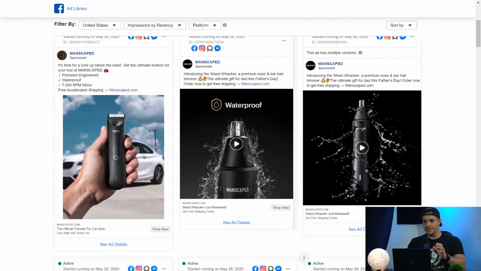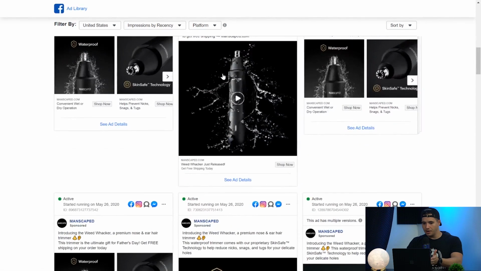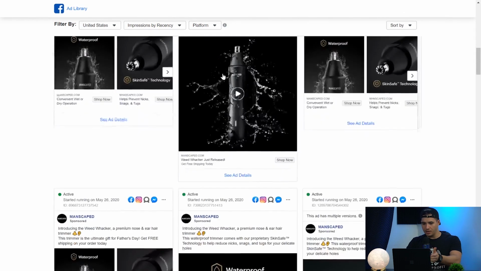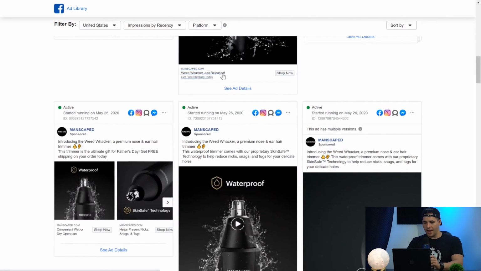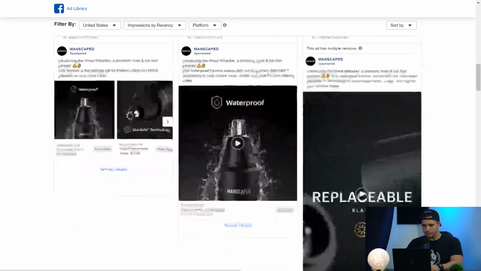This, guys, is essential to your business. You can see what your competitors are running. You can see what the guys all the way at the top are doing. So whatever your company sells, you can see what the top of the line companies are doing, what's working for them, what ads they are spending the most money on, which ones they keep running over and over again. And literally take that and use it to your advantage. Run some of those ads yourself, put up ads similar to those, really dial that in.